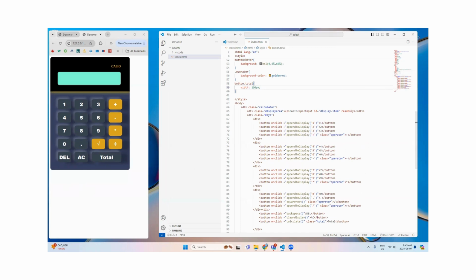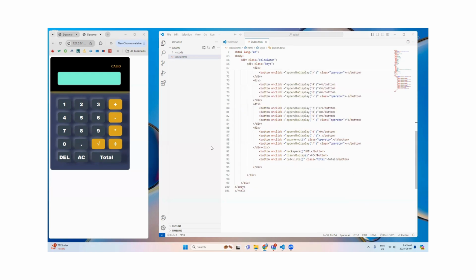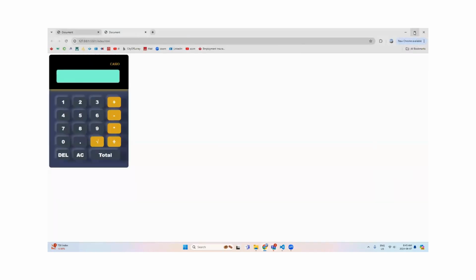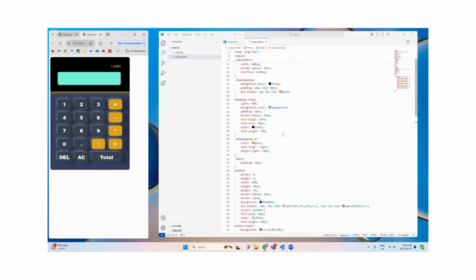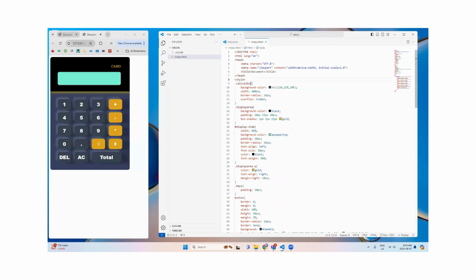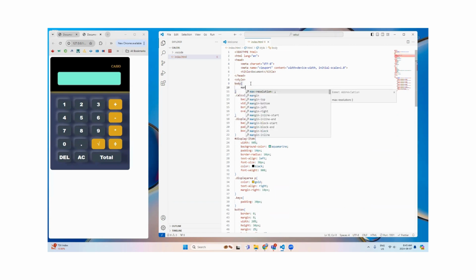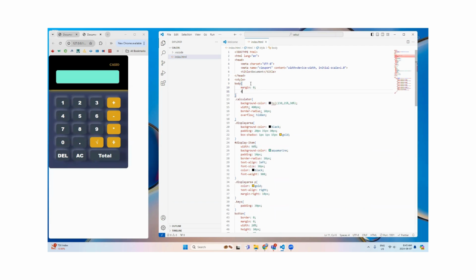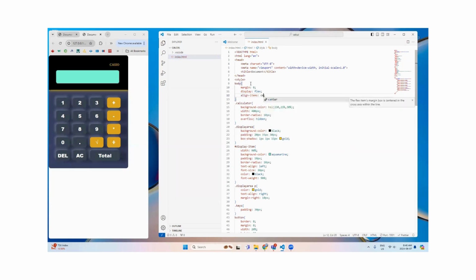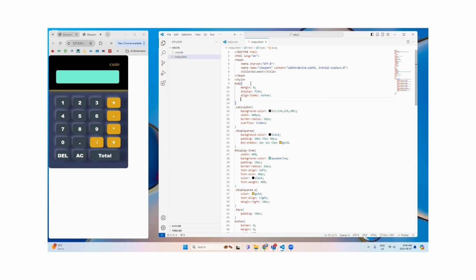So we are pretty much done with the styling. Let's put this calculator in the middle of the screen. So let's define some properties inside the body tag. Body, margin 0, display flex, align-items center, justify-content center.